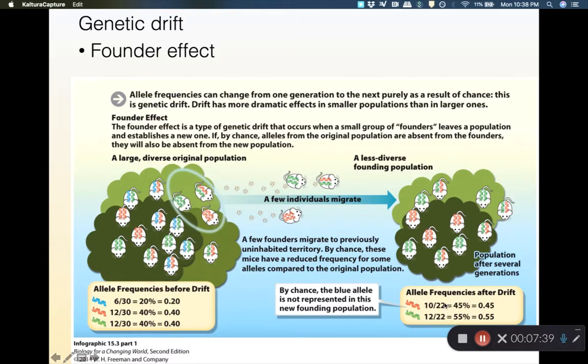Another example of this that we talk about both in your book and also in a video I'll have you watch in the quiz is thinking about Darwin's finches. So you can think about a bird flying from the mainland and flying to a new island and starting to breed in that island. That is a founder effect. And so only the alleles that were represented in those original individuals that migrate are going to be found in the new population.